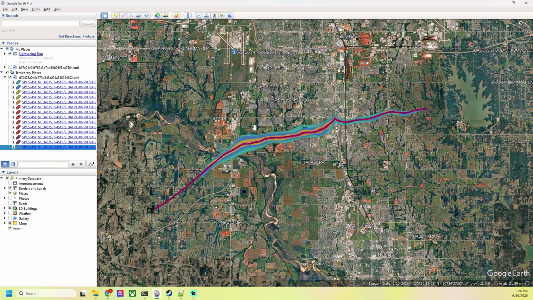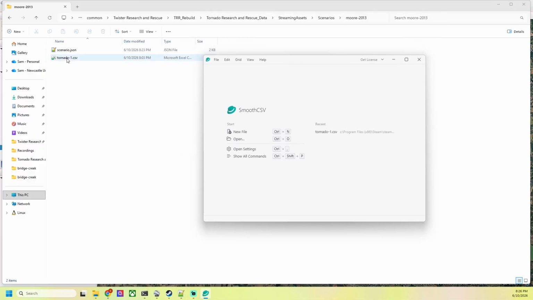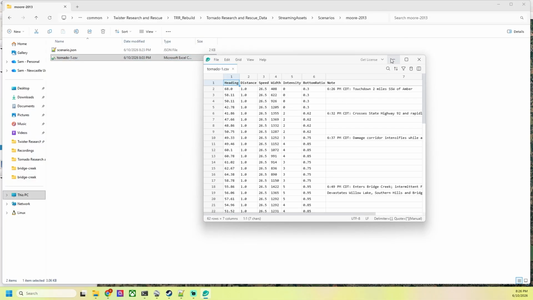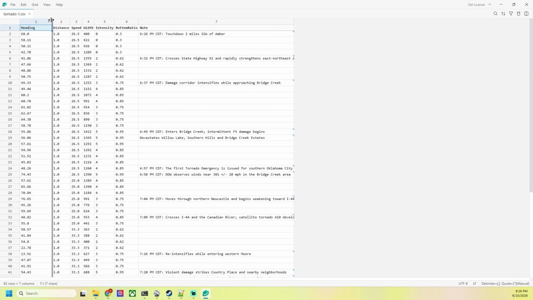Now we want to start recreating the actual scenario. So we need to edit the CSV file. For that, you can either use Microsoft Excel, though I don't have a license for that. Another option is Google Sheets, but then you need to upload and download and convert to CSV. I've also just installed a free CSV editor called Smooth CSV. So I've got this here, and I'll just click and drag this into here, and I'll show how we can start creating the scenario.